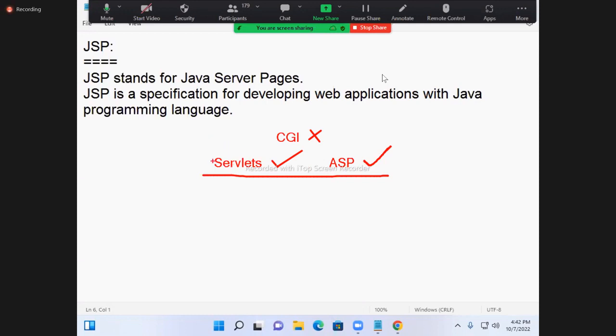And also Servlets are very lengthy. If you want to write a welcome program, you have to write minimum 10 lines. You need to import two packages, the IO package and the Servlet package. Next you have to write a class, then inheritance, extends HttpServlet. Next you have to write doGet or doPost or both, or service. Later you have to write try catch blocks, then a PrintWriter. Then you can send the welcome message. Minimum 10 lines are required here. But in ASP, just one line. The 10 lines of code are equivalent to one line.